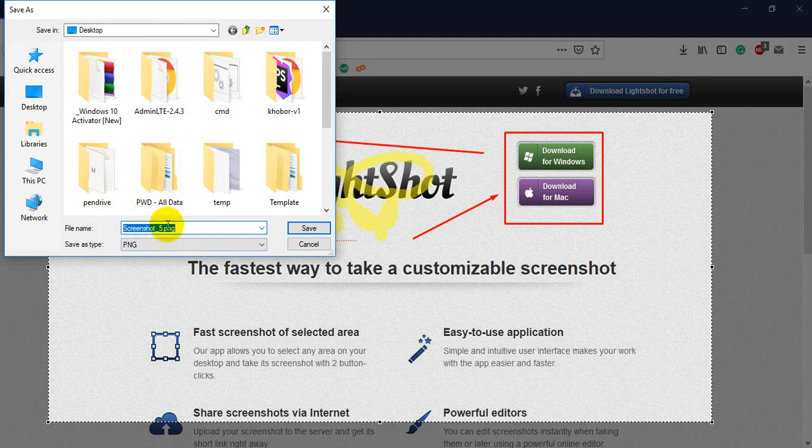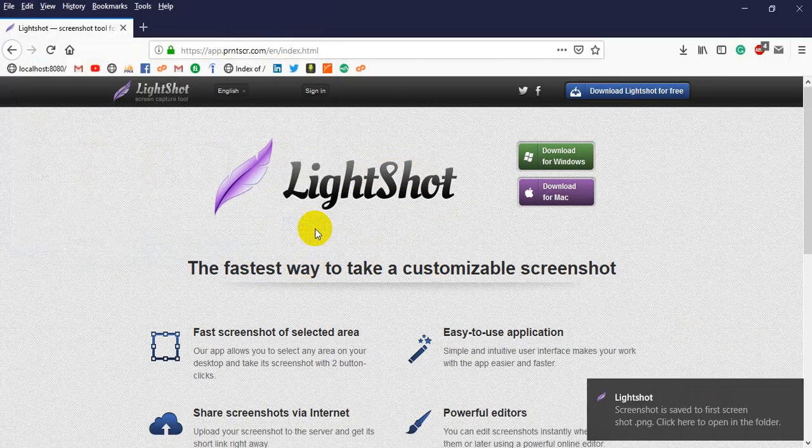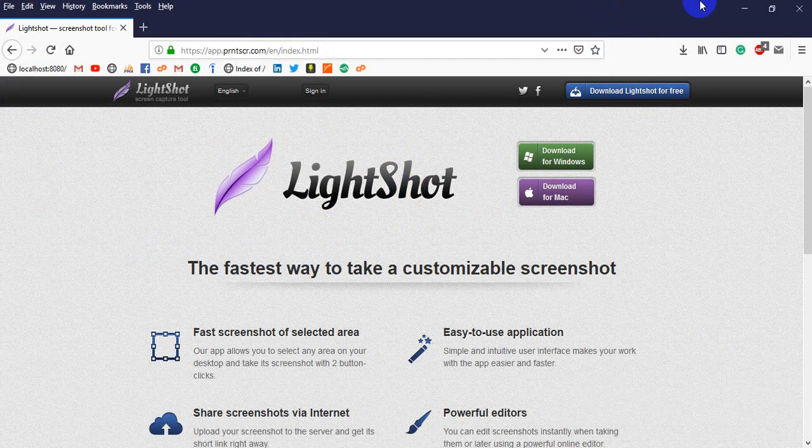For the file name, if you want to rename it, you can write whatever you want, but you can never change .png, the file extension, you can't overwrite it. And if you want to save in another format, like jpg, whatever you like, okay, everything is complete. Now I click save. The screenshot is already saved and the message shows here, and now I am going to my desktop.